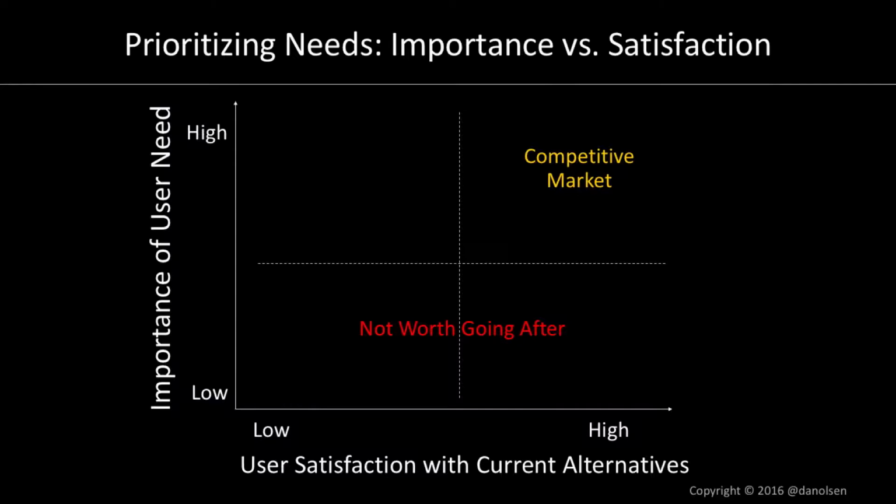Now, the upper left quadrant is high importance of user need and low satisfaction. So that's where there's a real opportunity to create a lot of customer value. And these opportunities do exist. So the example I talk about in the book is Uber. Uber's done a lot of things right as to why they've been so successful. They've done a great job building their product, marketing, growing drivers, growing users. But I think a big fundamental reason why they've been so successful is that they fundamentally addressed an upper left quadrant need. You can imagine if you just surveyed a bunch of people that took taxis and asked them how satisfied they were with their rides, how safe it was, how clean the cab was, how friendly the cabbie was, how easy it was to pay, all those things, there'd be low satisfaction.